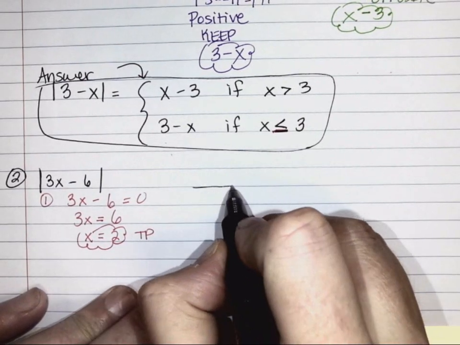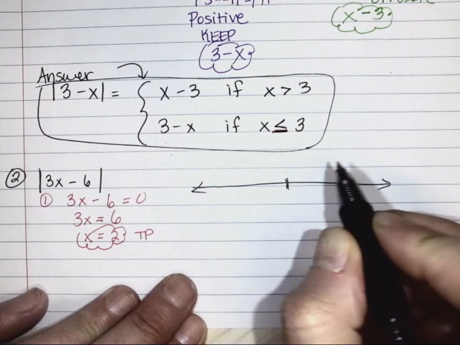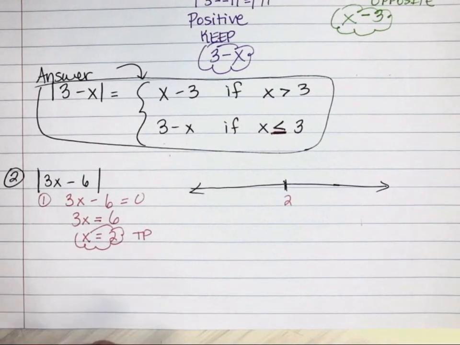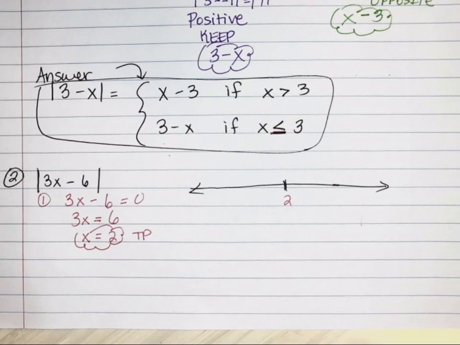Let's sketch a number line. And you just want to draw your number line out big enough so that you can actually leave yourself some working room. And get used to doing this because we're going to use this method when we solve absolute value equations and inequalities next class.